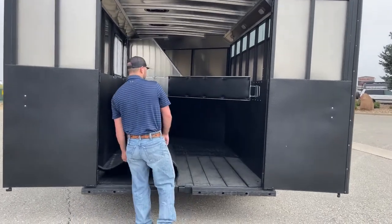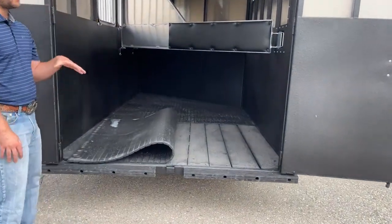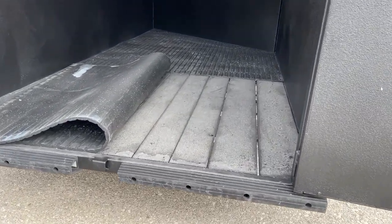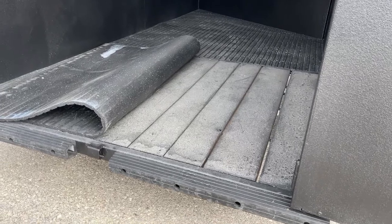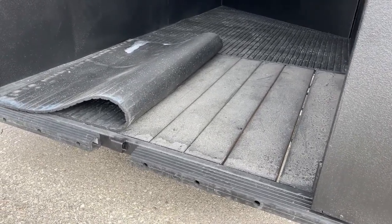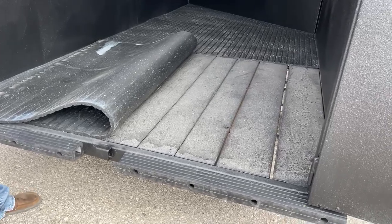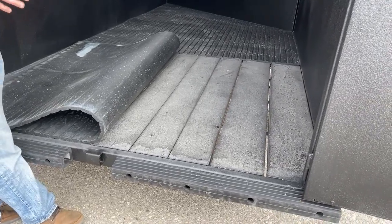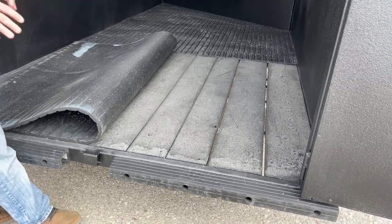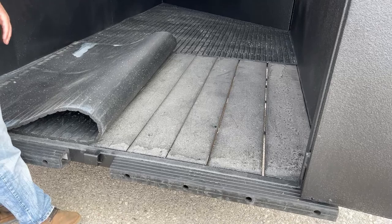In the Crossfire model you do get a wood floor, and that wood floor is vortex coated as well. A wood floor itself will last 10-15 years with no problem if it's taken care of. By vortex coating this floor it makes it really easy to maintain. The other thing I like about wood floors compared to aluminum is that if you get a board that goes bad, you're just pulling one board and putting a new board down. If your aluminum floor starts going bad, you're replacing that whole floor in the trailer.